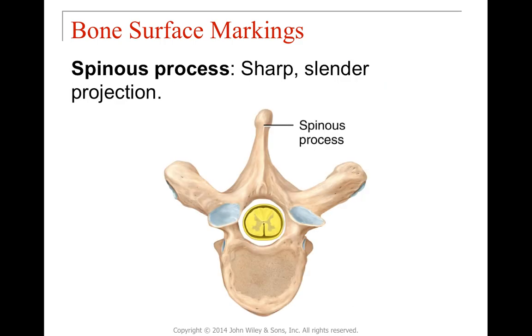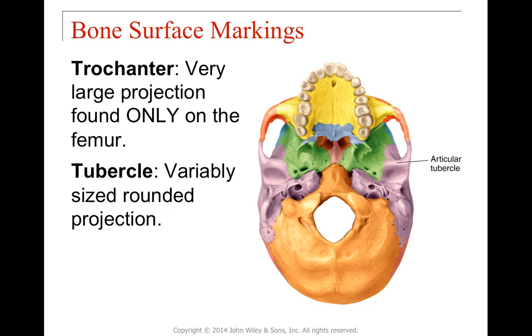We also have a spinous process, so you can see here this is the spine, and the spinous process is a slender projection that sticks outward. And if you picture this as a vertebrae, they're going to be stacked on top of one another, and so this is going to keep from hyperextending. So it's going to help keep your spine kind of in line. It's also going to be a location where things are going to be attaching, obviously. So trochanter is a specific projection that's found only on the femur. It's the upper part of the femur region. We'll talk about that when we get to the appendicular skeleton.